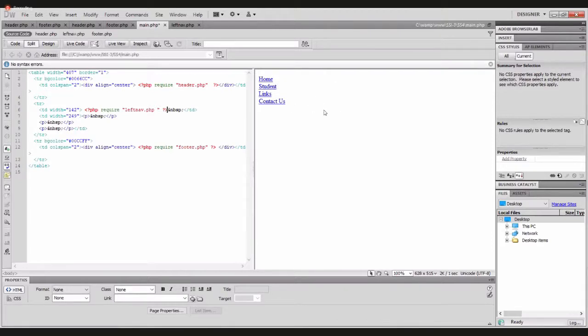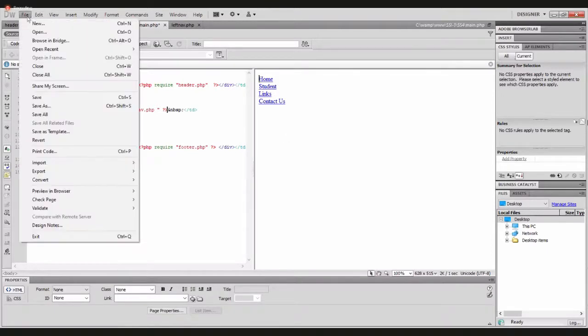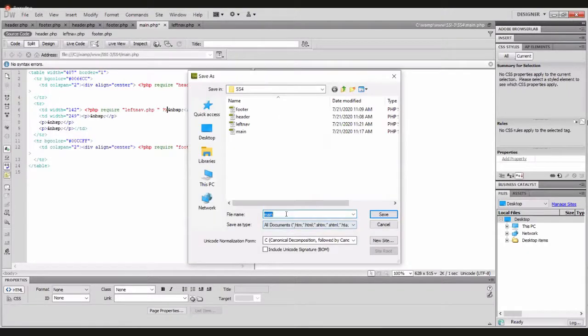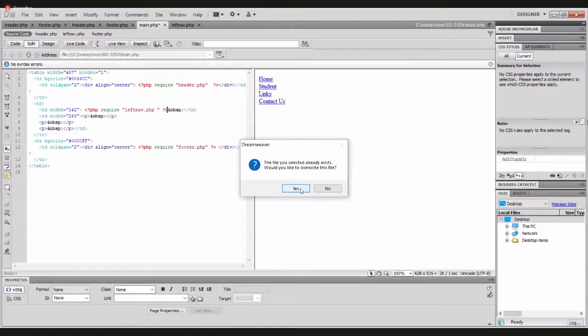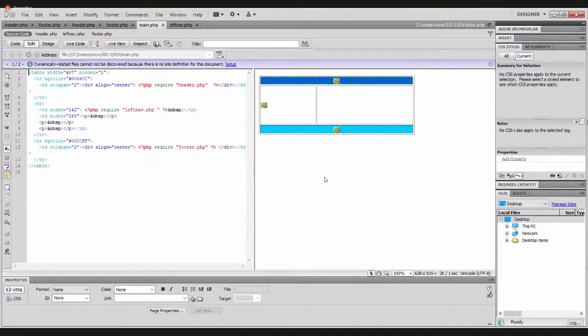If something like this happens, it is because you changed the coding. To get the table again, you can do File, Save As, give the same file name, main.php. Again you can save it. It is asking whether the file already exists and whether you would like to override it. Yes. Now I can see the table.